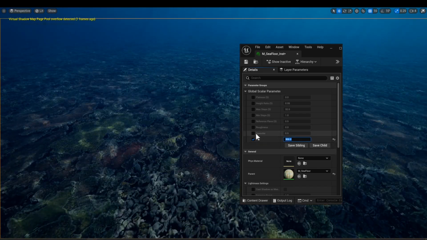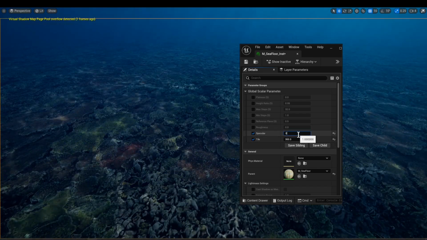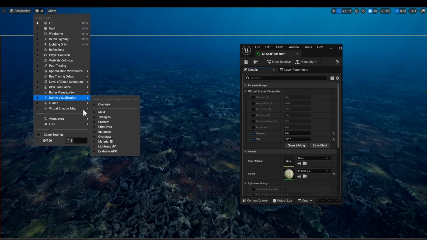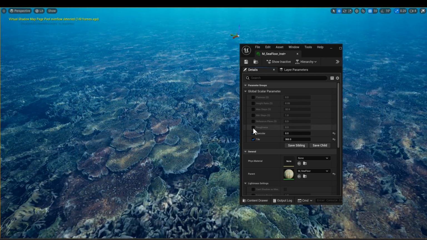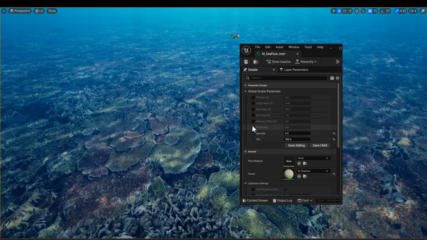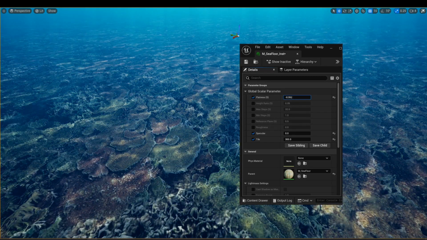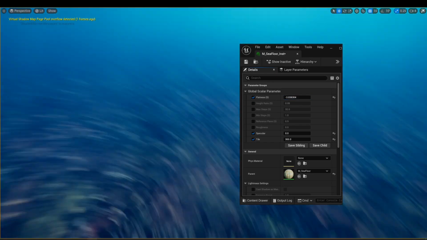But as for the tiling, we want to increase this a little bit. Set our specular to 1, which ideally should be the correct value that you would want to go here. And 1 for the roughness. Oh, specular should probably be 0.5.